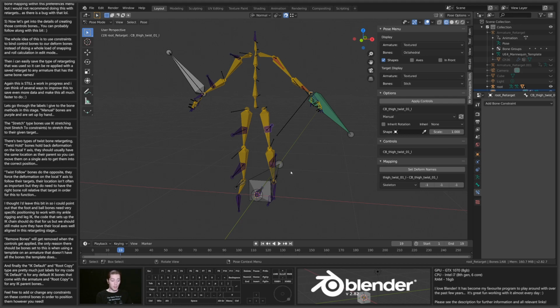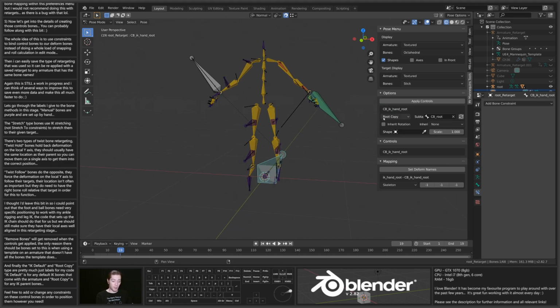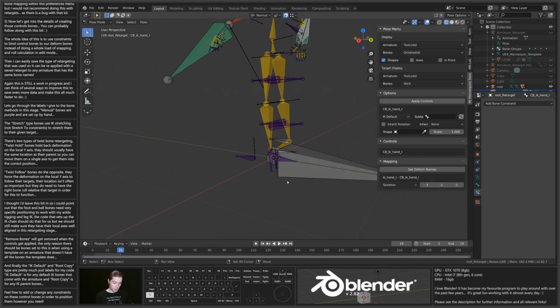So let's go through this again on the leg. Well, I'll do that in a moment. I'll finish explaining about the root copy bones. So root copy is designed to be saying, hey, this is the root of the IK of the hand IK, or this is the root of the foot IK, because you often have these bones in armatures. And IK default is saying, hey, this armature's got these IK bones, we're going to want to do something with them, but what you do with them is really up to you, so there's not too much I can do about that. You may want to even just remove them altogether by setting them to remove, but generally it's a good idea to keep them in there.